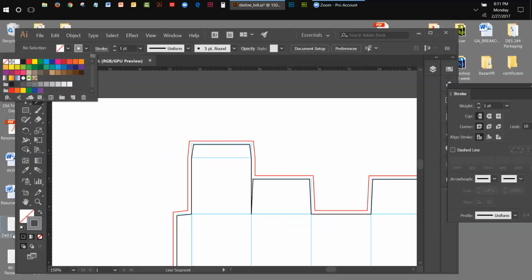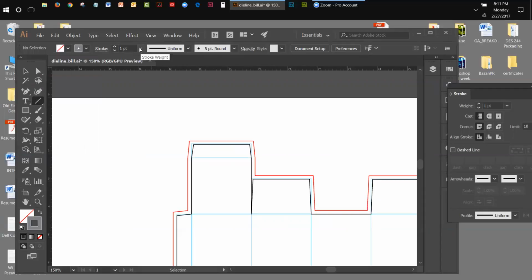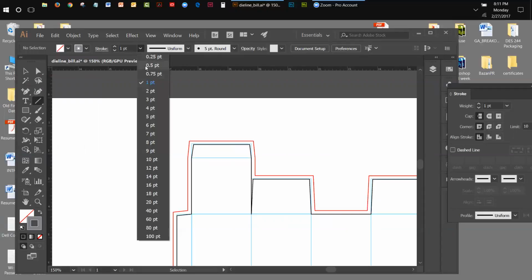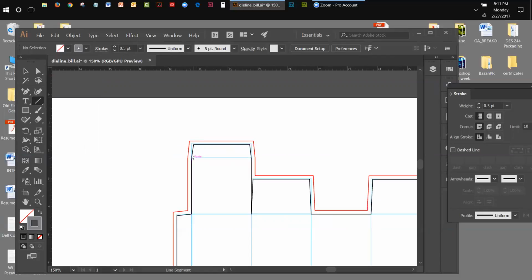So with gray stroke, like that, and I got my stroke panel, I'm going to set my stroke weight to be, I think, let's try 0.5 or half a point. I'm just going to come over here, and I'm going to click, and I'm going to hold the shift key down, and I'm just going to draw a line right across there. Like that.